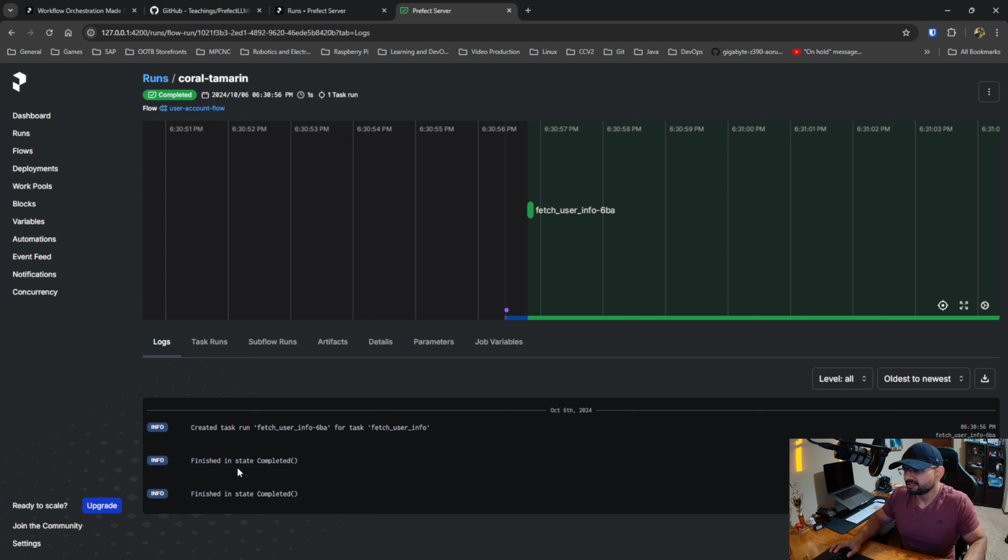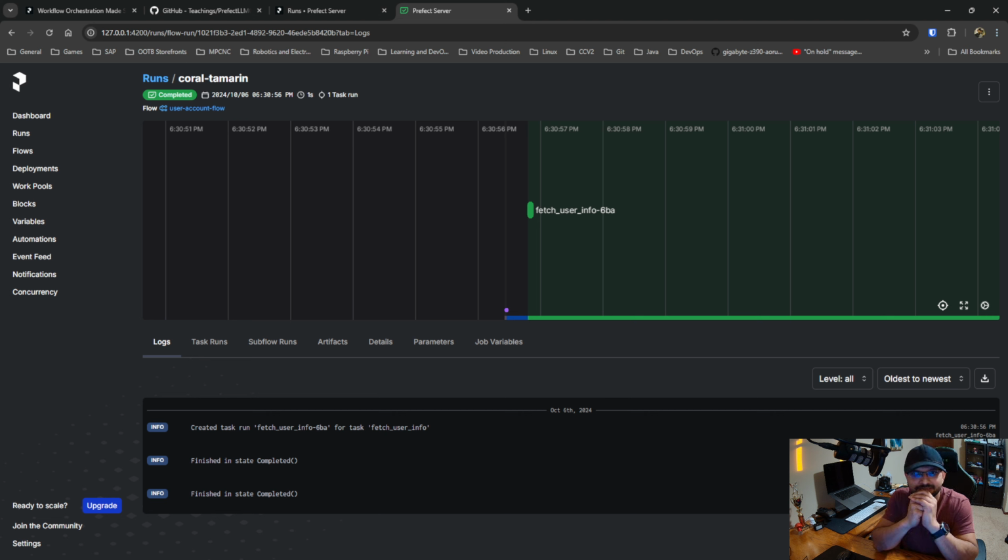Now let's create a deployment for it. And if we create a deployment, then we will need something called a worker for it. Now, what are workers? Workers are actually the unsung heroes of Prefect. While deployments will package your flows, workers are the engines that execute them. They are the infrastructure, essentially, that picks up your scheduled tasks and runs them when required. And they can be configured to run on your local machine. In our case, we have everything running locally, so we'll set up the server and the worker both on our local machine.